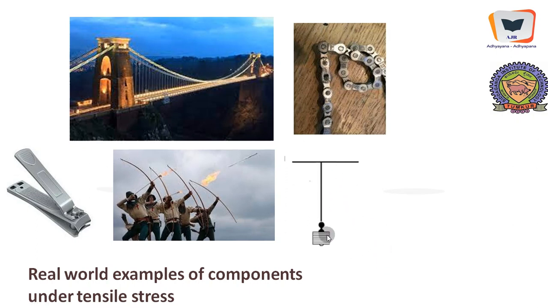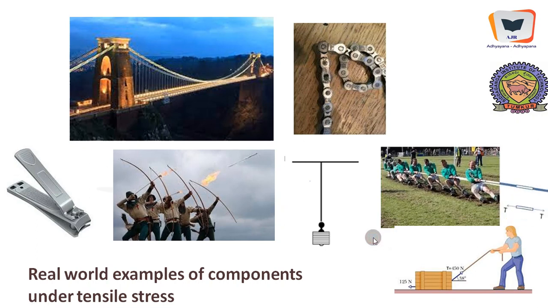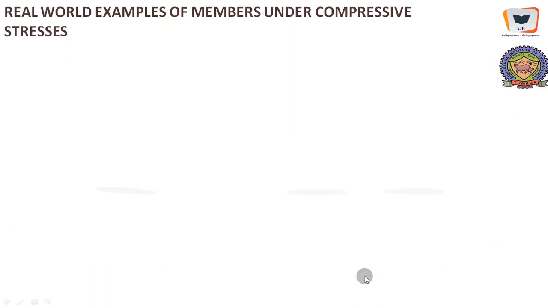And here is a wire to which a load is hung, therefore the wire will be subjected to tension. And remember, the wires or ropes will always be subjected to tension. They can never be compressed because of their flexibility. And here a man is pulling this huge weight, and this particular thread he is using will be subjected to tension. And here the tug of war, both sides, this particular rope will be subjected to tension. These are all some of the typical mundane everyday examples wherein components are subjected to tension.